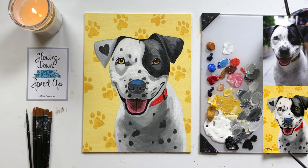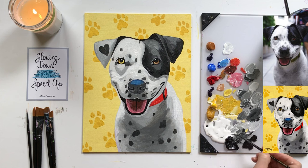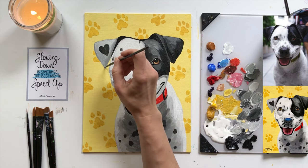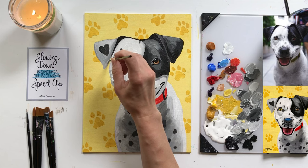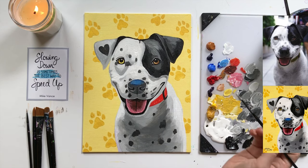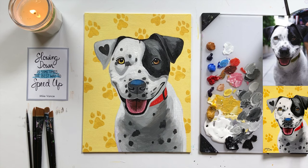I noticed that the left ear looks too much like a napkin. It's just too pointy and flimsy. So I tried to somewhat round and thicken the base of Spot's left ear. For that, I mix up a light gray that's slightly dark because we want it to be darker on the bottom of that ear compared to the top.